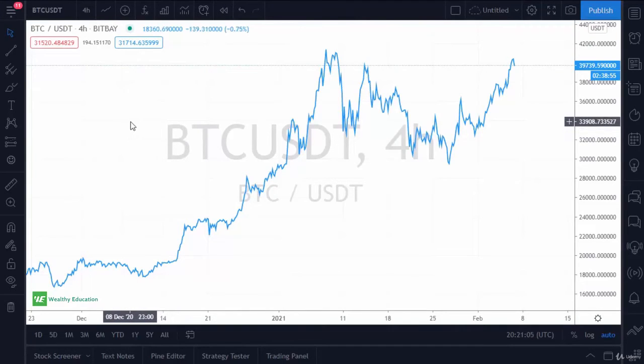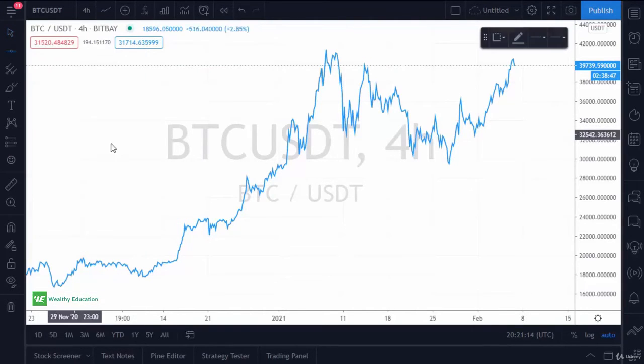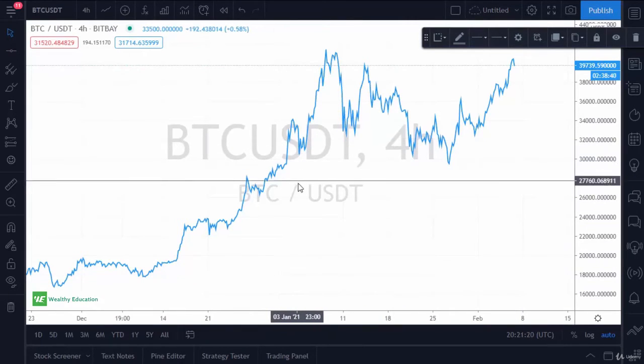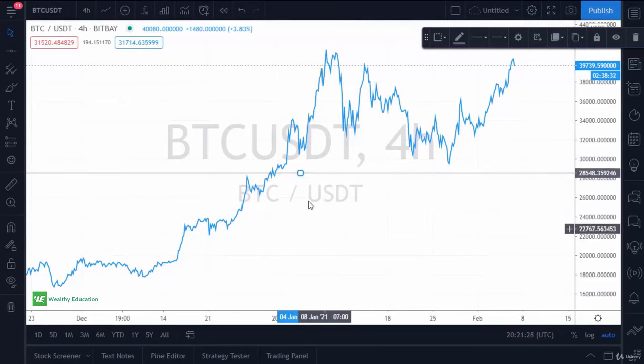The platform has a whole host of tools on these submenus here, but on this one, trend line tools, you'll see horizontal line. You click on that, and you just place it on the chart wherever you want. You can see there's a little bubble there in the middle. You can click and drag that, and you can adjust it to where you want it to be. And just plop it on the chart like that.